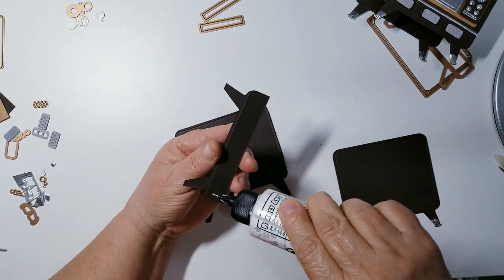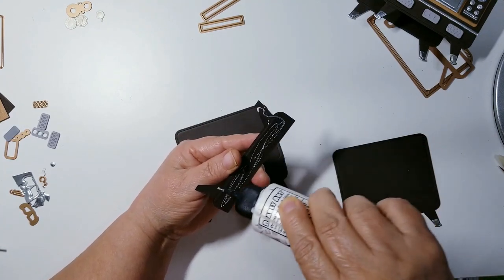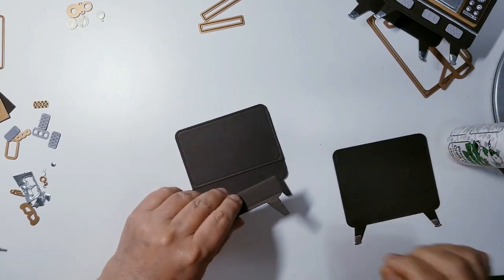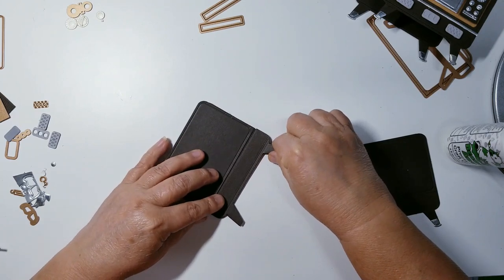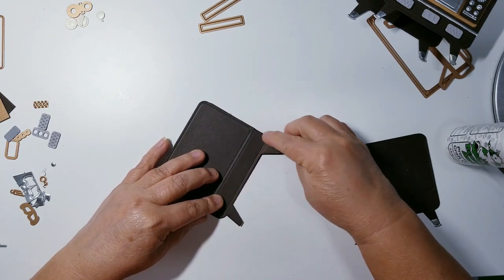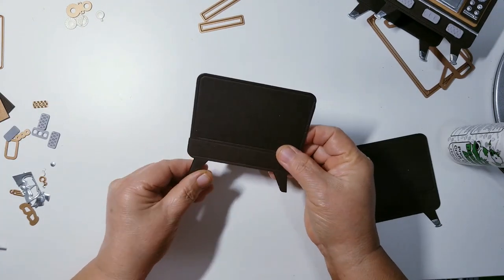And then I'm going to take the bottom portion. This time I am going to add glue even on the feet because I'm going to adhere it to the bottom piece on the feet as well. And we're just going to line that up right there, and glue those in place.